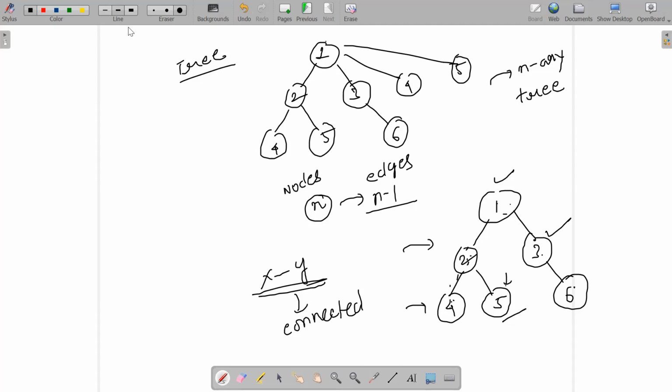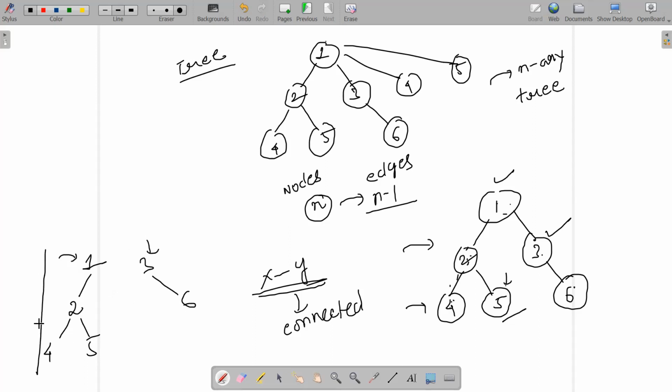What if I try to get a structure something like this? 1, 2, 4, and 5 is here, and afterwards, suppose 3 and 6. Then let me know, is the structure still a tree for us? A non-continuous structure for us. Is it still a tree? Yes or no? They're two different trees. Exactly. They are two different trees.